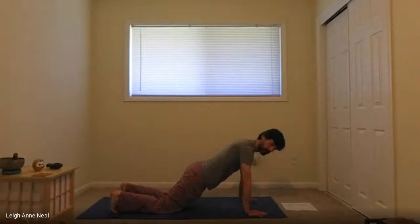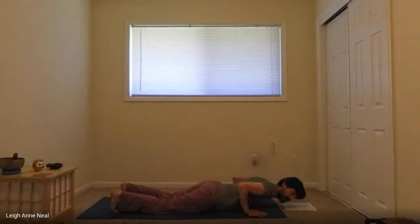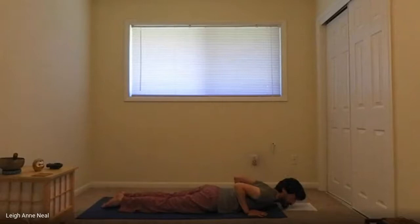So with the shoulders, I want you to look at me. See this? This is collapsing and this is active. Collapse, that's what we don't want. That, active. So I'm actively pressing the ground away from me. I'm going to keep that activation as I exhale, lower down halfway, elbows hug my ribs, take a breath here. And then with the next exhale, I come down onto my belly, releasing the tops of the feet into the mat and pressing the toes together.